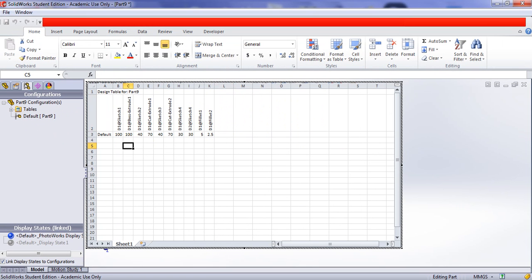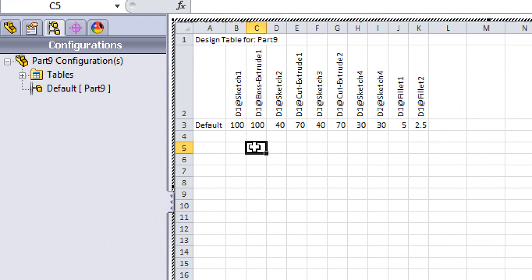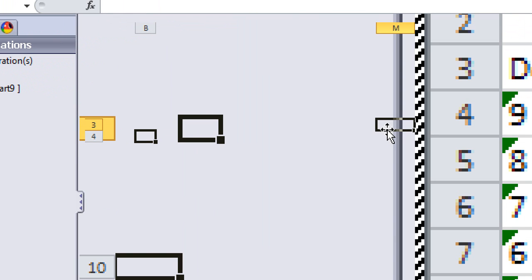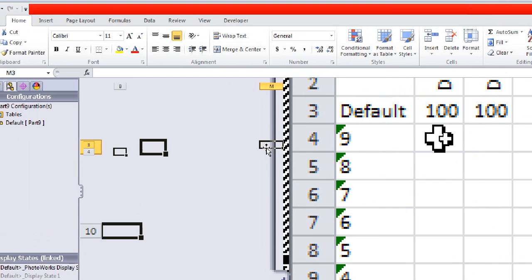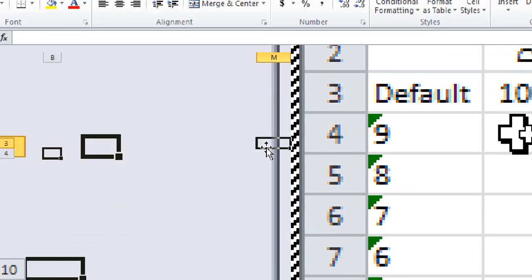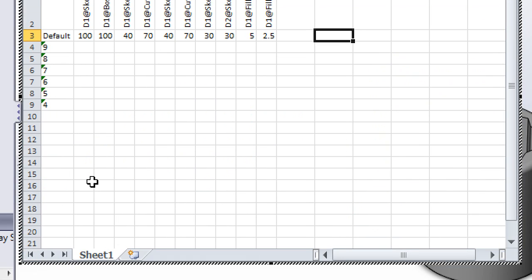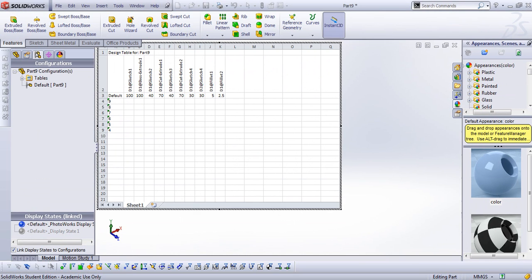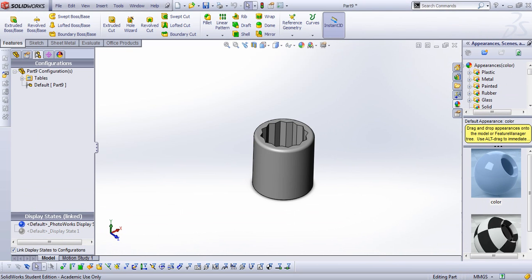What I'm going to do here is simply add 9, 8, 7, 6, 5, 4, add numbers, and in each one go back here and edit design table.